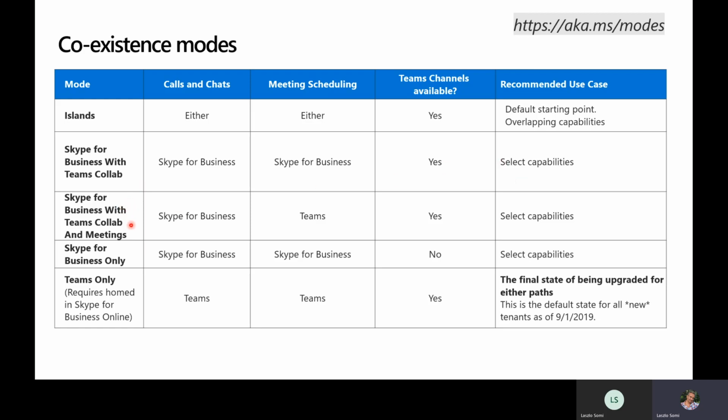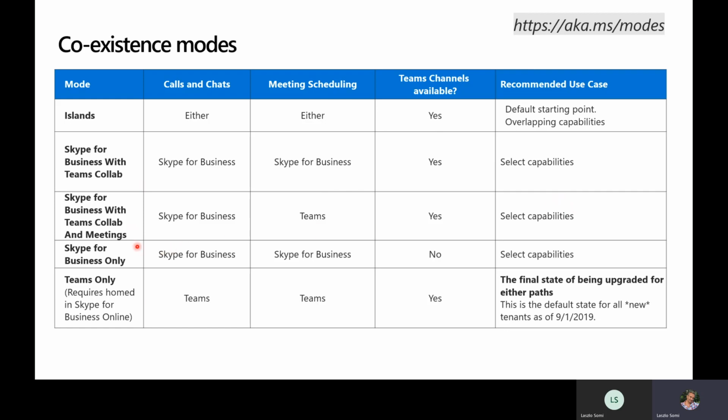Skype for Business with Teams Collab and Meetings. Chats and calls are available in Skype for Business. Meeting scheduling moves to Teams, and Teams and channels application platform are all available in Teams, of course. Second step in the select capabilities method.